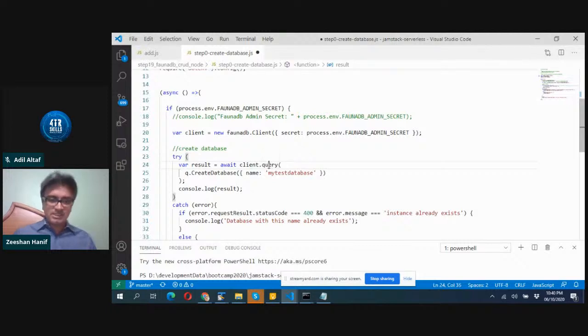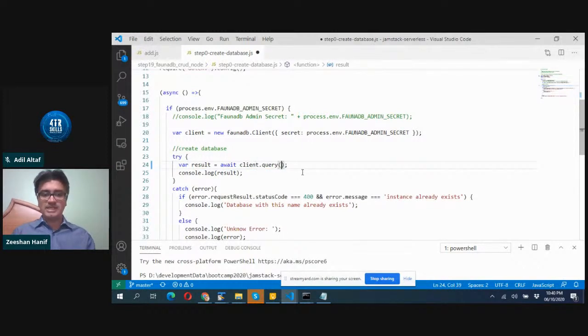Client.query is a function in which we call all other functions to create a database, create an index, create a collection, retrieve, update, delete, everything. All those queries are called as functions, so we pass those functions inside client.query.